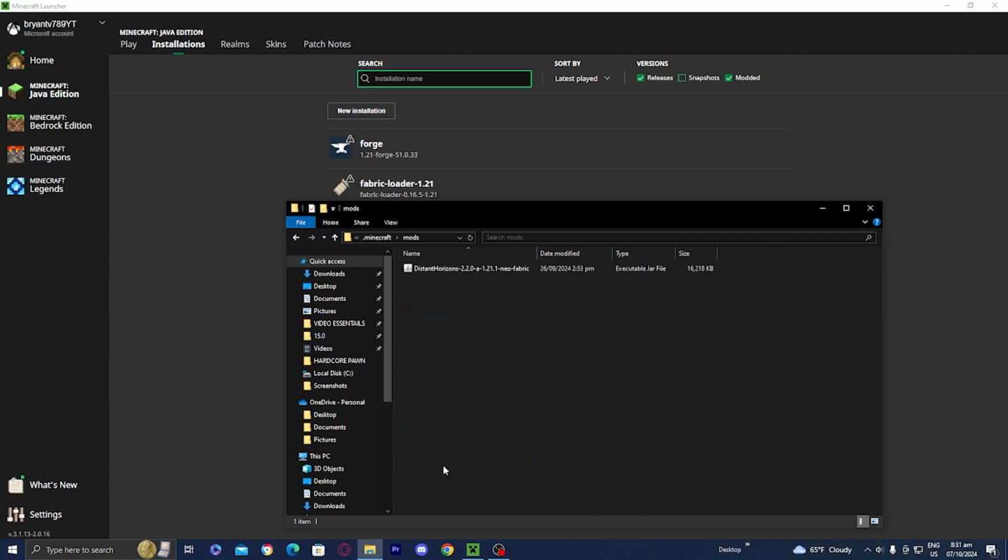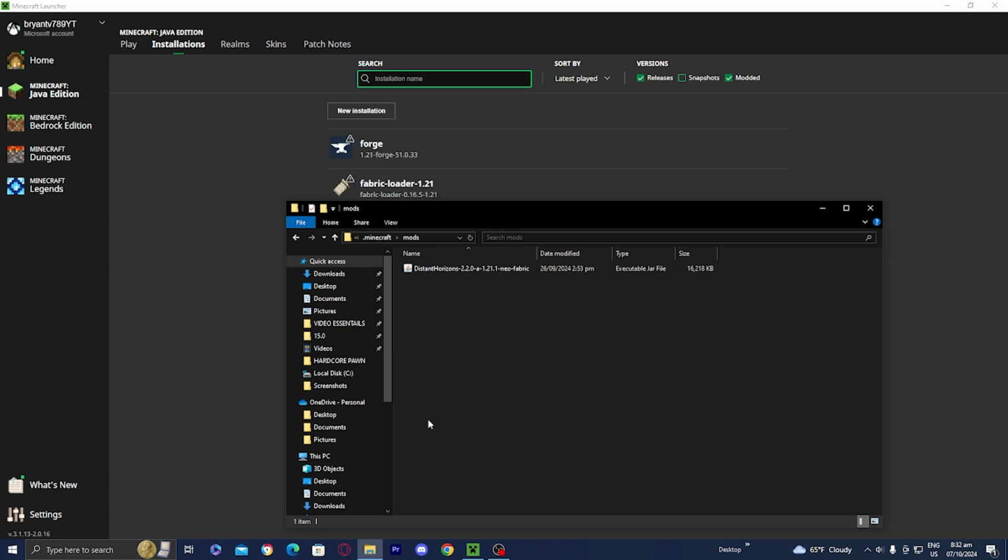And essentially, we need to check that all of the mods inside this folder are compatible with that Minecraft version. So as you're able to tell, we have Forge for Minecraft 1.21, and in our mods folder, we have a mod for Minecraft 1.21.1. So what we can do is either move it out of our mods folder or just delete it entirely. That is completely up to you.